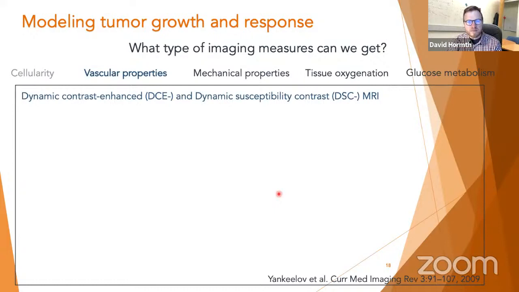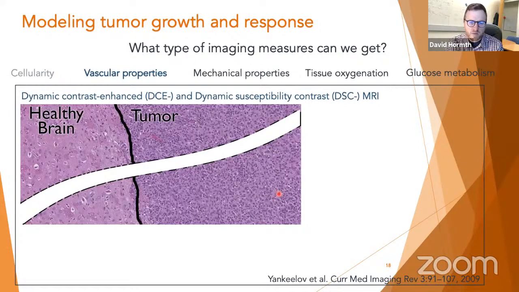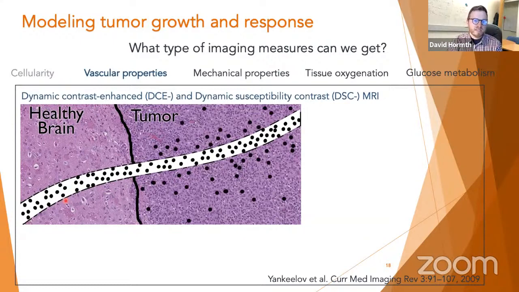The next technique that our lab uses a lot in our work is an approach called dynamic contrast enhanced MRI. And in this approach, we inject a contrast agent into the body. The contrast agent moves through the blood vessels. And for the case of brain tumors, this contrast agent remains in the blood vessels in healthy brain because the blood-brain barrier is intact. We get a slight increase in the signal intensity due to the contrast agent just being in the blood vessels there. And then when it hits the tumor, some of that contrast agent remains in the blood vessels. Some of it extravasates from the blood vessels and accumulates in the tissue space.